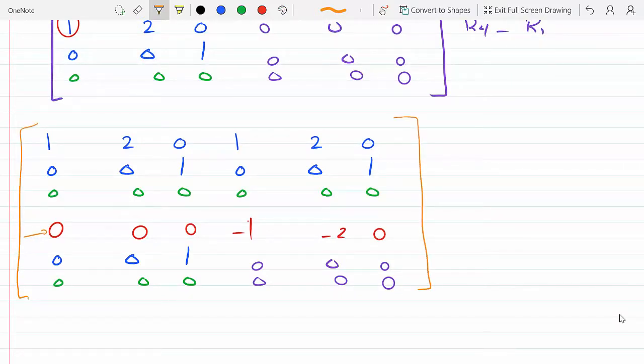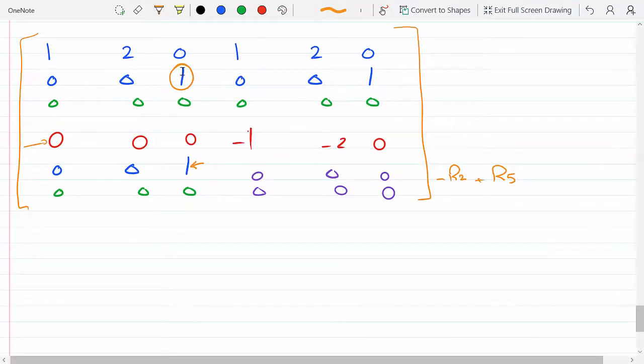Now the next thing I need to do, notice that in column number 3 I have a 1 here. This is my first non-zero element in row number 2. So everything in that column, meaning column number 3, below that 1 has to be a 0, which means this guy needs to go to 0. So for this I have to do minus row 2 plus row 5. This is row 5, 1 2 3 4 5. So I can make this one here, the one next to the arrow, a 0.